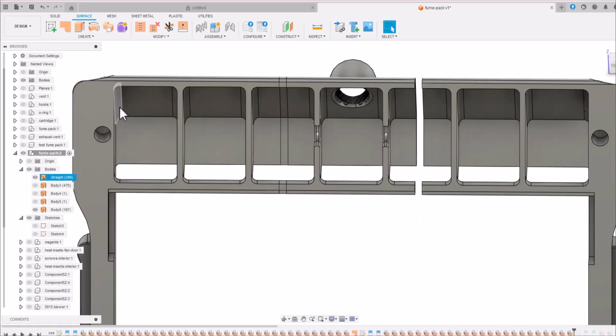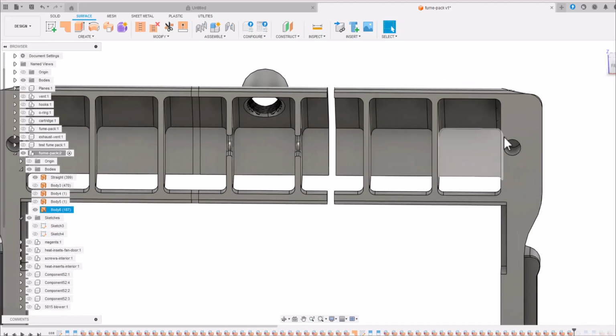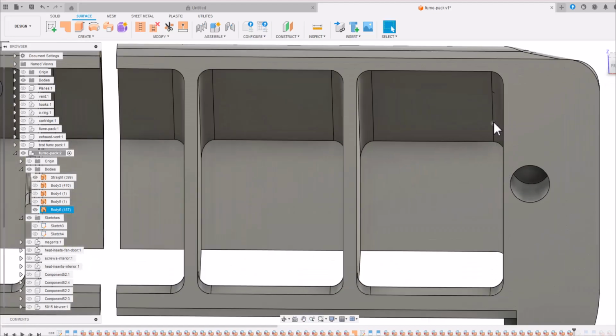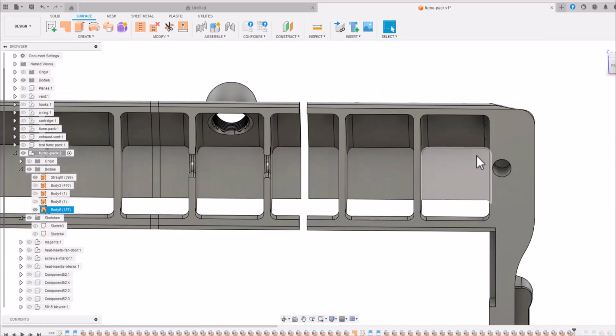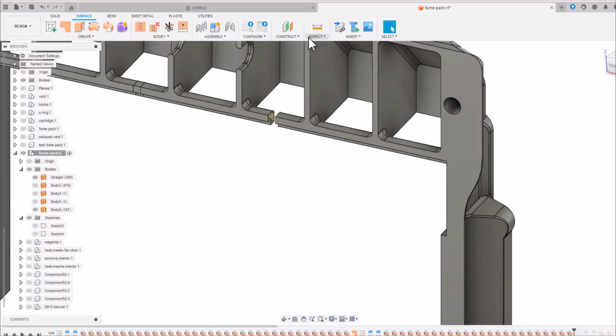And you know what? I just spotted something. You can see that the chamfer up there looks fine, but the one up here, oh, did you see it? The little half moon piece just popped up where I moused over it. Let's go and see if we can use the section analysis to figure out where that is. So let's click on the edge.